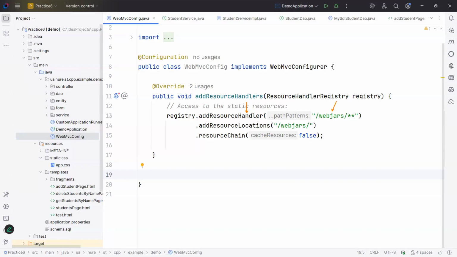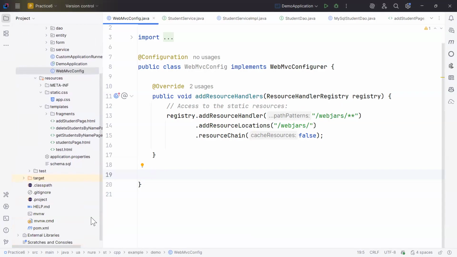Okay, and resource location WebJars. So here the WebJars folder will be added in the application when it is compiled. Okay, it will be compiled, and I don't see generated sources.